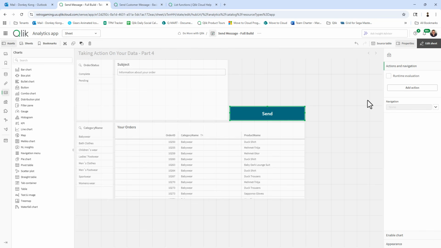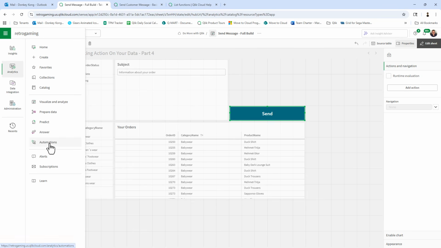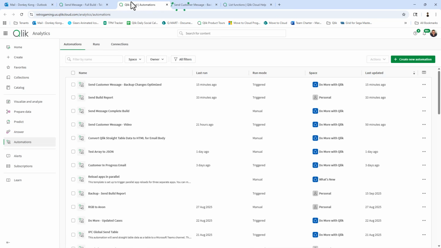At this point, I don't have the automation set up, because we're going to set up that automation brand new. So I'm going to go to my main menu, right-click on Automation, and say open link in new tab. This will go to our automations.